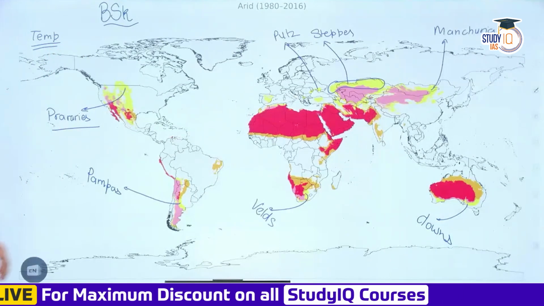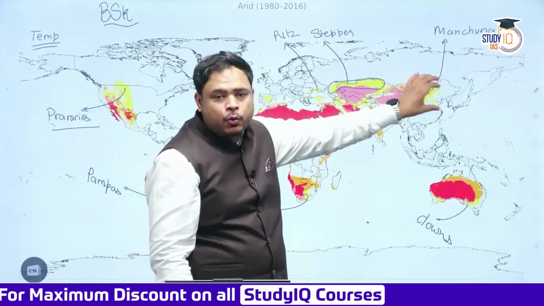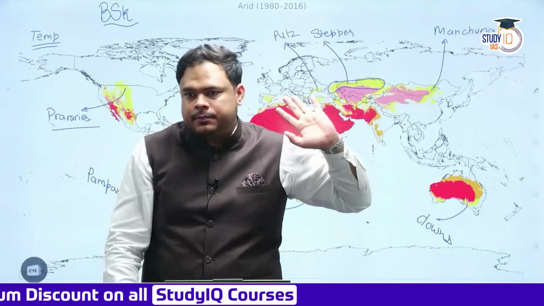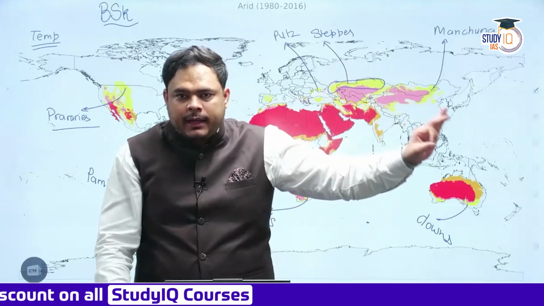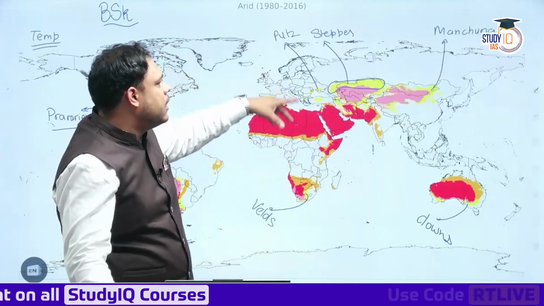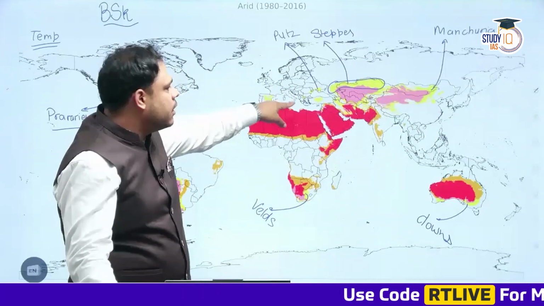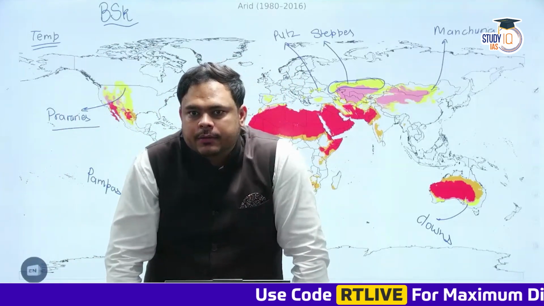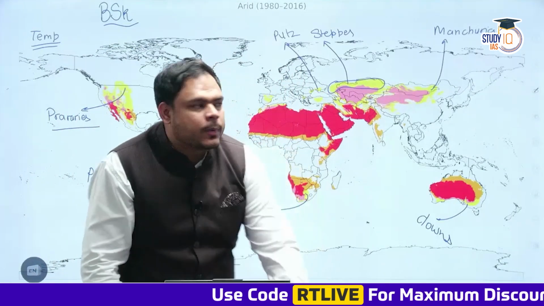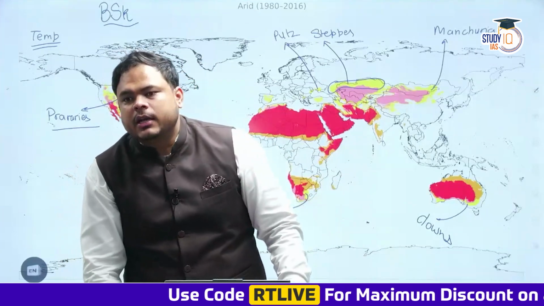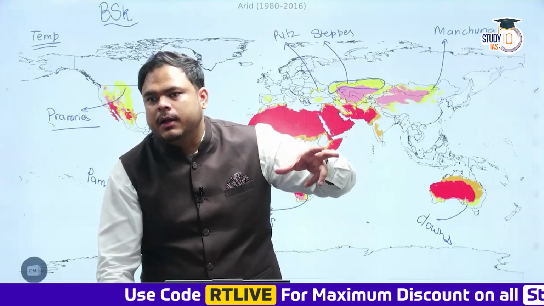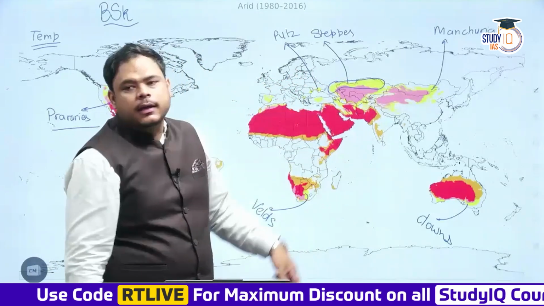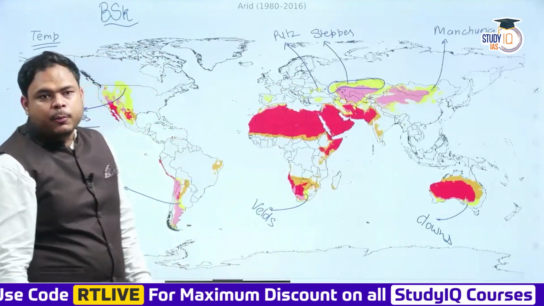Guys, please understand. If you combine this region of Europe, Ukraine, Russia, parts of Central Asia, Hungary and all those regions, they produce the highest amount of wheat. Second highest is produced by China. But China is the largest producer of wheat in terms of a single country, because here we are clubbing many countries, and third, India comes. Getting my point?